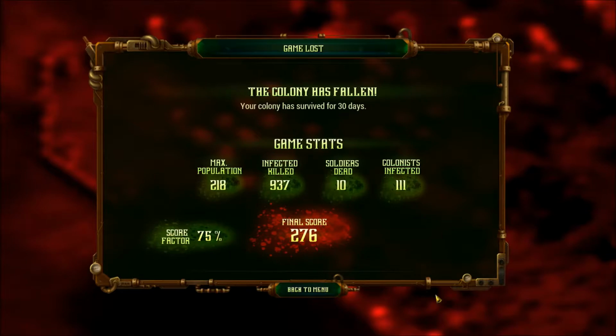If you guys want more of this, please let me know. I'd love to play more for you guys. 30 days. That's a vast improvement over the 6 or whatever it was for the last one. So there you go. Second colony. Far better.